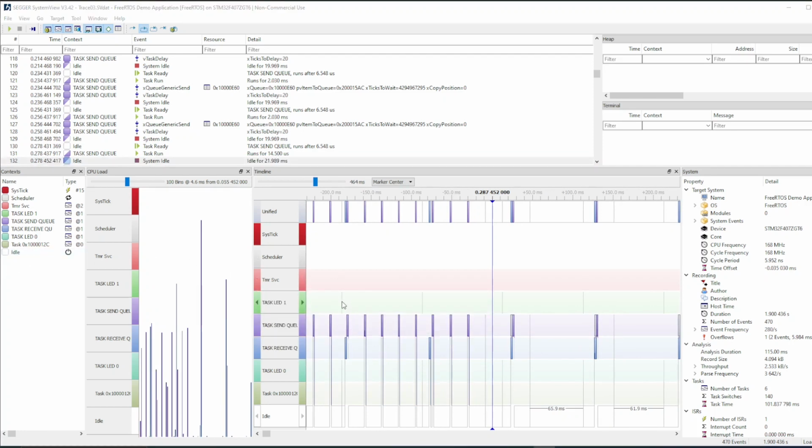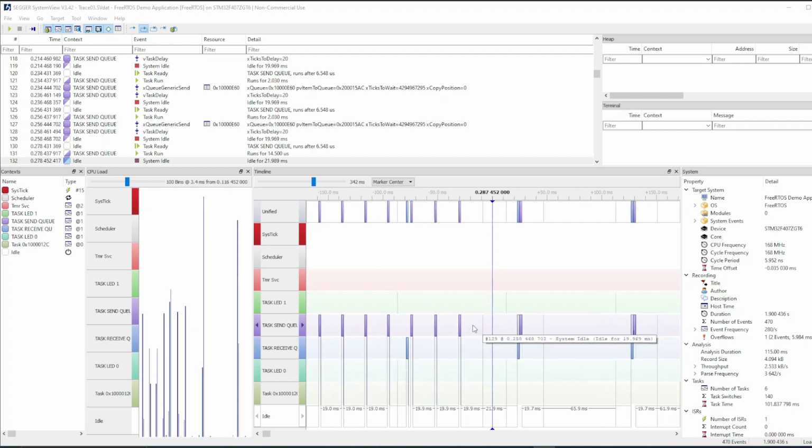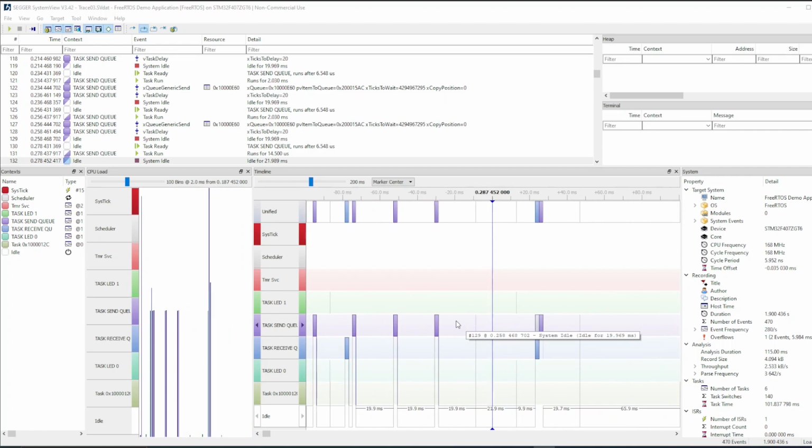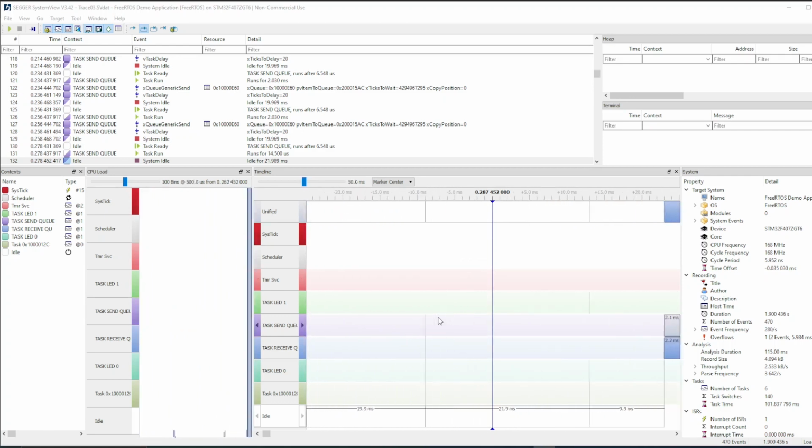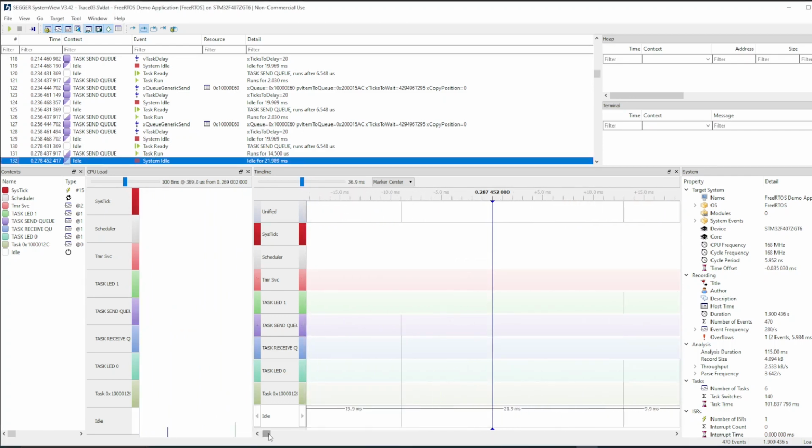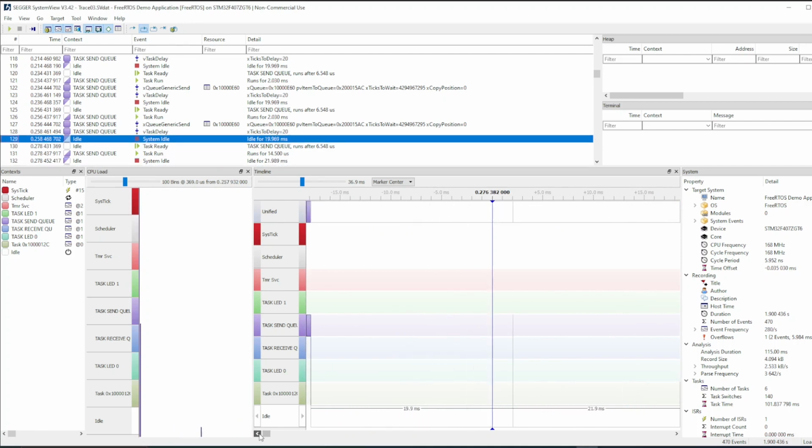As you can see here, the task LED is executing every 100 milliseconds, task LED 1 and also task LED 0. I'm just going to zoom here to show something interesting. So as you can see here, we have some execution of the task send queue. Look at that.